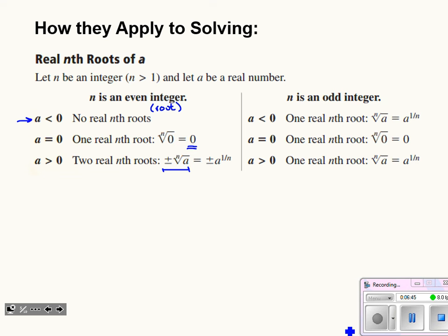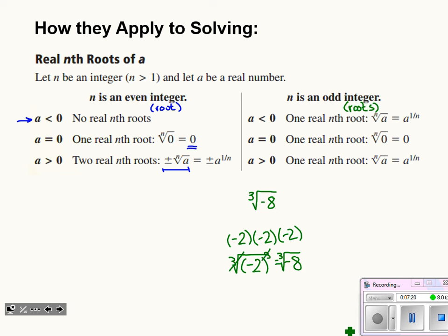If we have an odd integer, well, now this is something that's new because we've never seen odd roots before. And I'll just point you to maybe the most simple case. If I have the cubed root of -8, well, think about how we can arrive at -8. I could take -2 times itself 3 times. So if -2 cubed equals -8, I should be able to cube root both sides and find that the cubed root of -8 is equal to just -2.